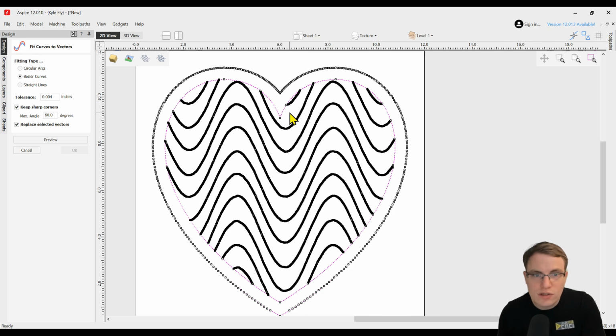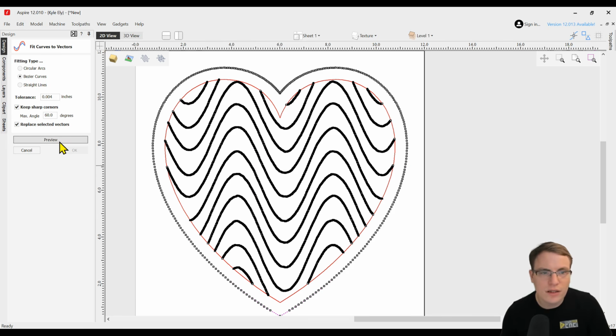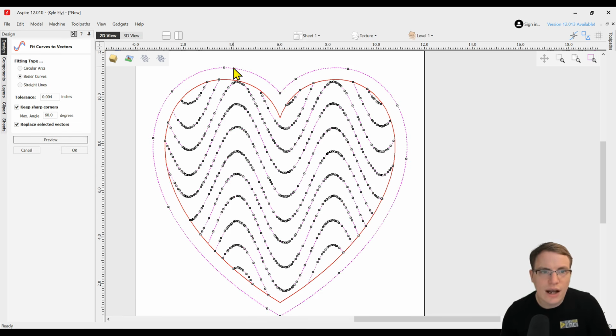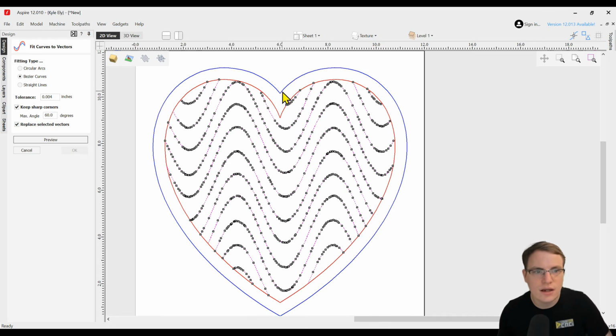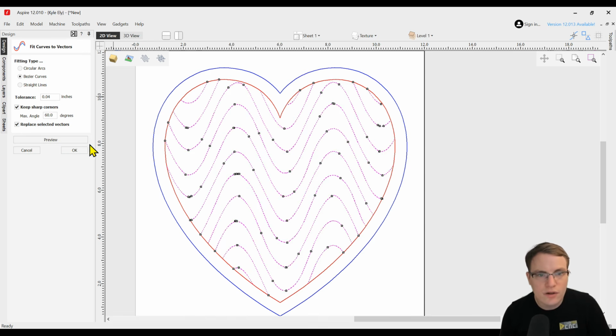I'm going to deselect the original heart by holding Shift and deselect that because that one's already really good. All the rest here have lots of extra nodes. So I'm going to click preview and you'll see that outer heart looks much better, but these curved lines still have a few issues. So I can deselect the outer heart. And now if I wanted to, I could change the tolerance. I'm going to make tolerance a little bit bigger and click preview, and you'll see that will reduce more nodes. Like I said, it will make your lines go a little bit further away from the originals, but it's going to be cleaner. So it all depends on how critical that is for you.